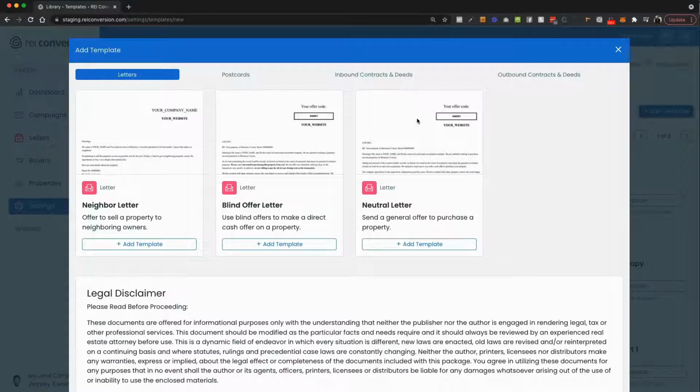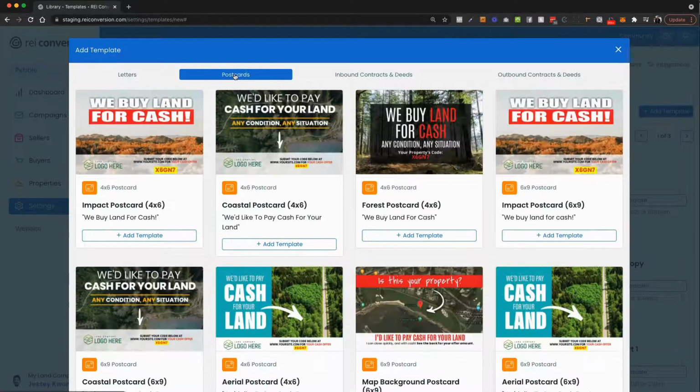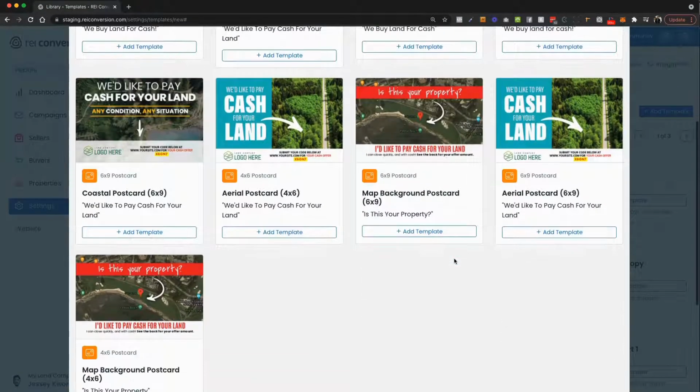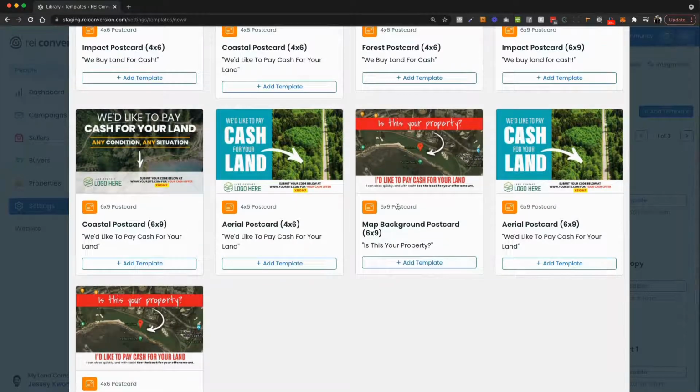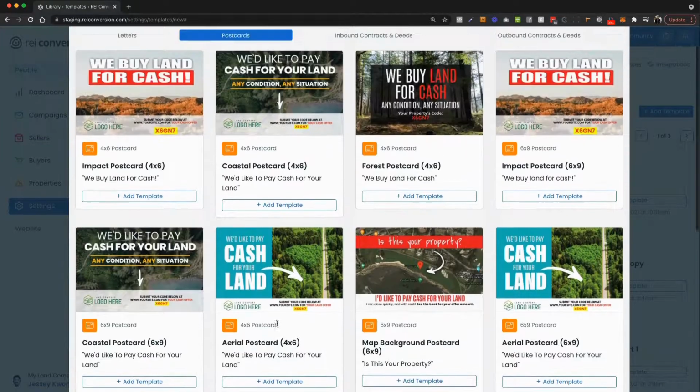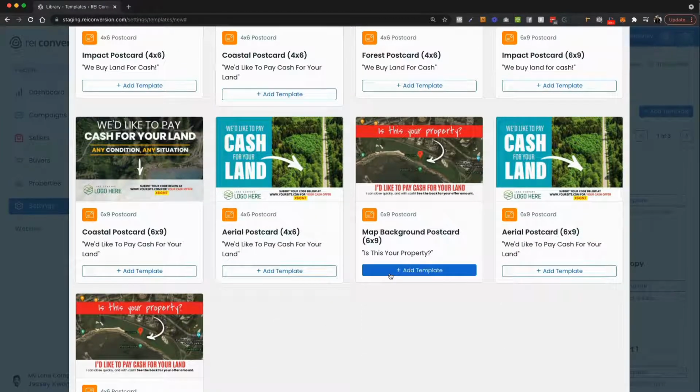Now, on your version, you're going to be able to create blank documents. What I'm going to do, you may have a blank postcard template. I don't on my account here because this is a staging account. I'm just going to select an existing 6x9 and just delete everything off there and use that. So if you have a blank template that you can add from our template library, go ahead and choose the 6x9 if you're following along with this example, or whatever other format you want to do. If it's 4x6, then make sure you do it by 4x6.